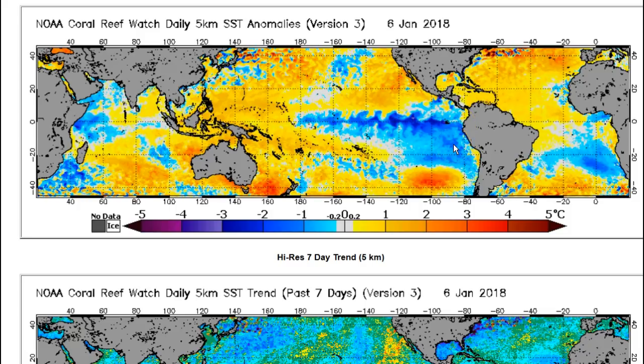Now, that could just be because the active phase of the MJO has been in control. We'll know more as the inactive phase of the MJO sets up. So El Nino, La Nina, they pulse based on the status of the MJO. We were in an active state of the MJO, so that would sort of put a damper on La Nina. We'll see whether it wakes up and starts raging again or whether it just kind of starts fading out.